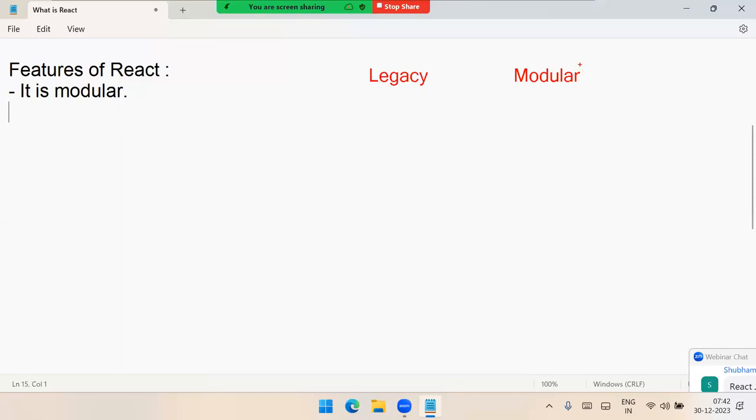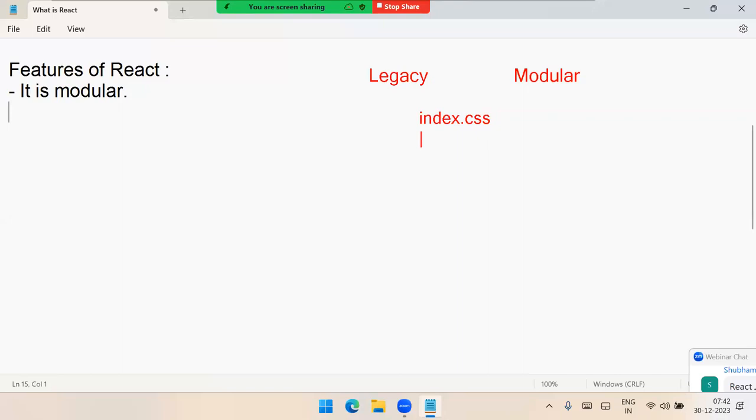What is legacy? What is modular? I will tell a simple point in your way to understand. I will not go into much concept. Suppose you are using some CSS, that means an index.css file. In a CSS file we write classes, IDs, and type selectors.